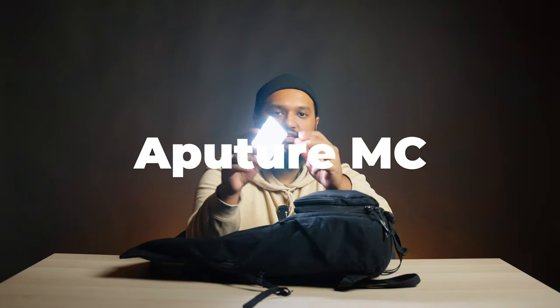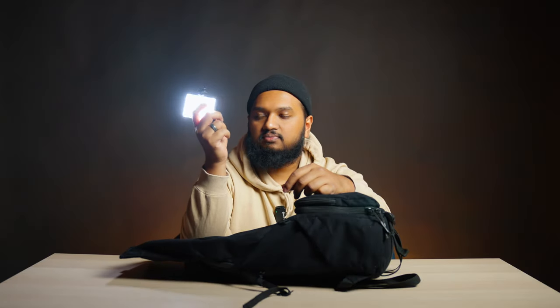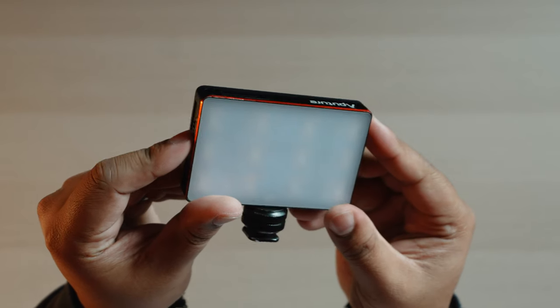In this front flap compartment, I have an Aperture MC LED light — I've had this thing since around 2020. When I'm in a dark situation or something is slightly underexposed, I just slap it on top and keep shooting. It's magnetic, changes color, and the battery lasts quite a long time — this always stays in the bag. I also have a small Amazon tripod in here, mainly to hold the Insta360 Go — it extends pretty high so I can just set it somewhere and let it record.